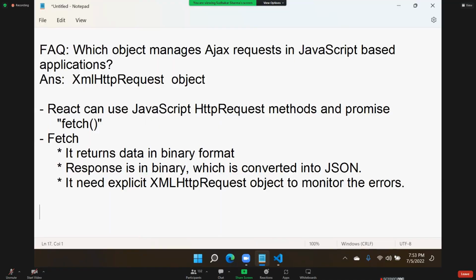It needs again an HTTP request object which can monitor the errors and report them. That means error handling is also an issue. That means the errors are not clear. It will not clearly show and tell you what the problem is. You can identify that there is a problem, but tracking the error is a little difficult. You need to use additional XML HTTP request objects.